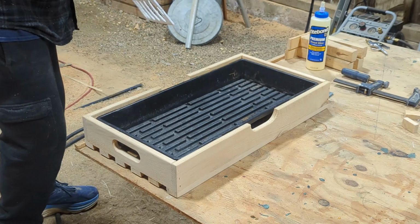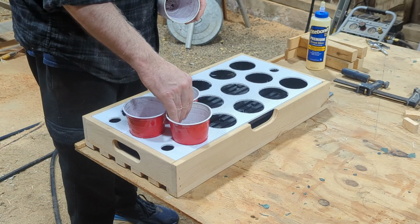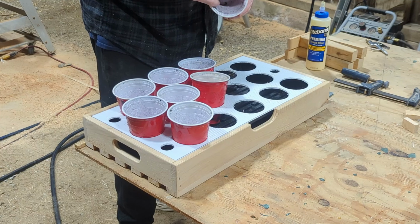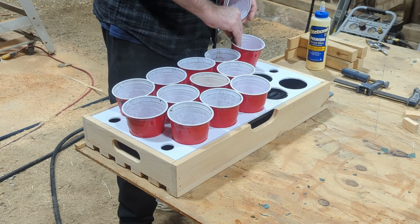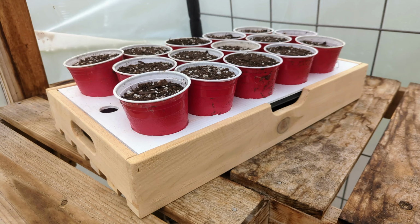I made this tray crate because the trays I had were too flimsy to move when they were full of solo cups. I ended up using cardboard boxes from Costco, but even then the cups would tip over when the plants grew bigger. This tray crate solves both problems, and not only that, it's cheap and easy to make, plus it looks pretty good in the greenhouse, too.